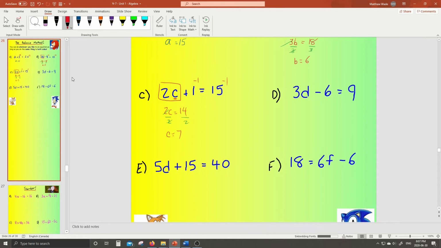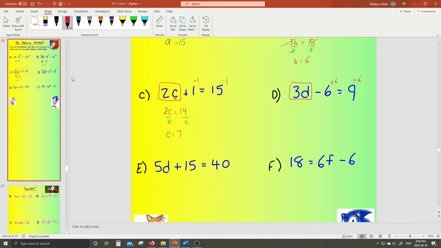Cool? If you're feeling good, skip ahead. I'm going to start going through these a little bit faster. Here we go. So hopefully you're still with me. We want d this time. It's touching its mate, the 3. So we'll keep them safe. The minus 6 doesn't belong. What's the opposite of minus 6? Well, plus 6. Plus 6, plus 6.